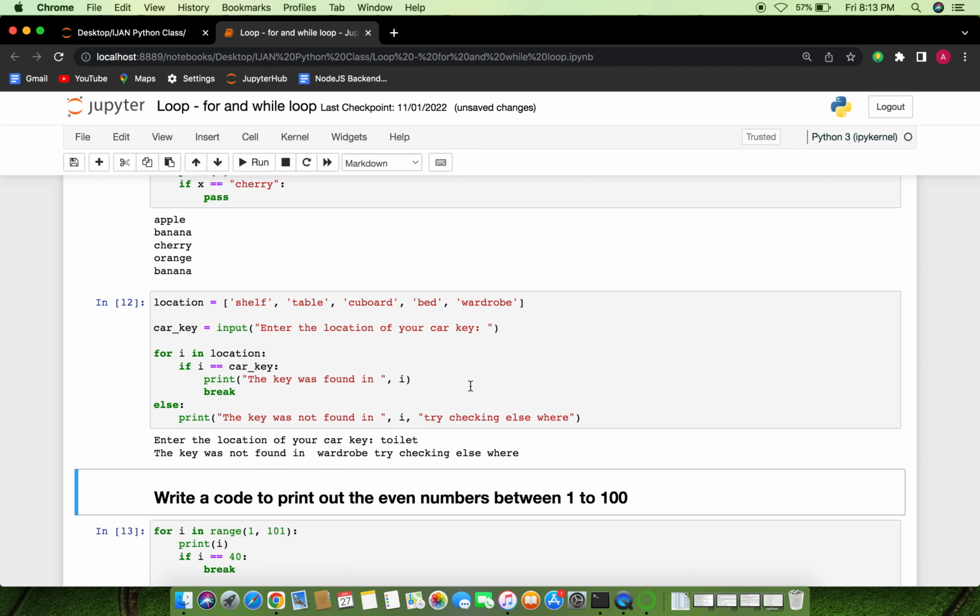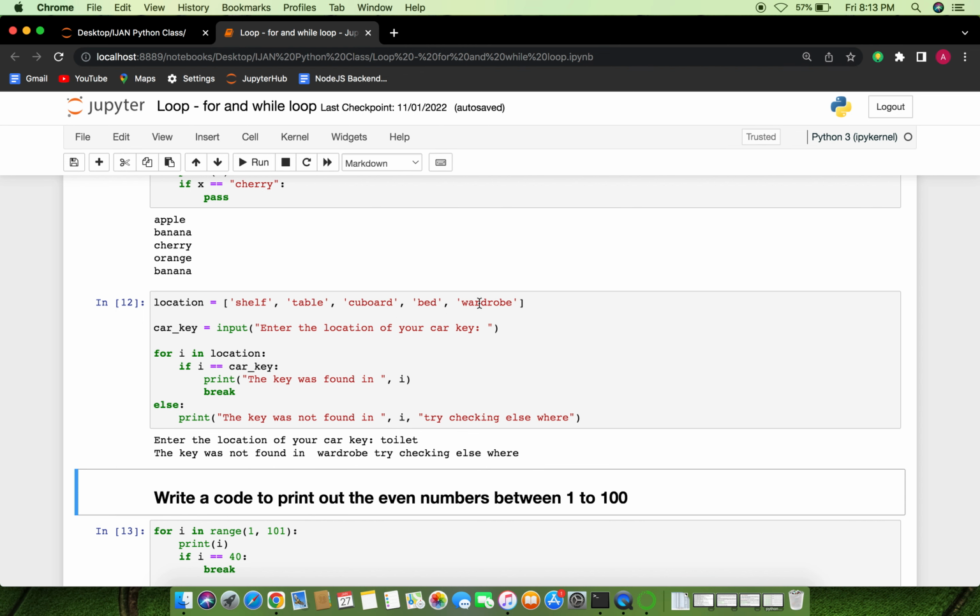Wardrobe is the last item here. That's why it's able to tell us that the key was not found in the wardrobe, because wardrobe is the last of all the locations that it has searched. The code has searched for the key in the shelf, in the table, in the cupboard, in the bed.